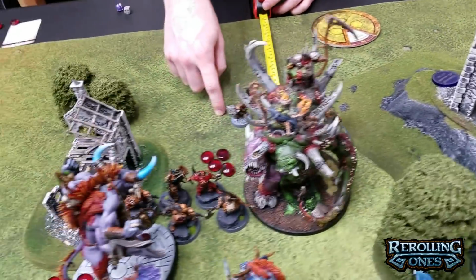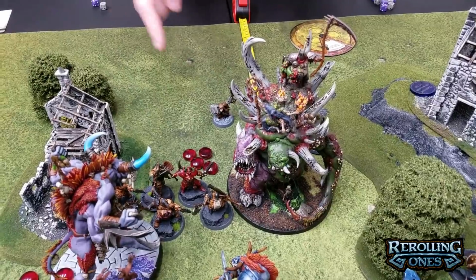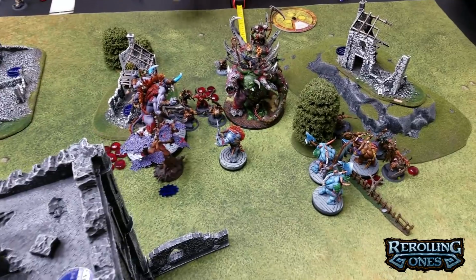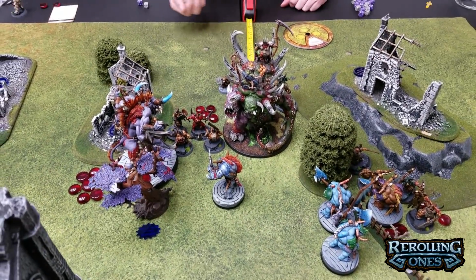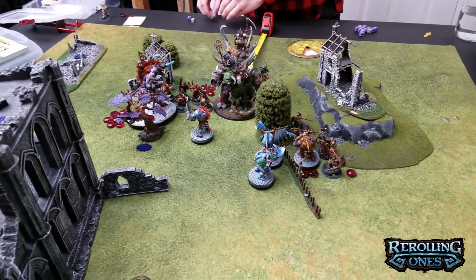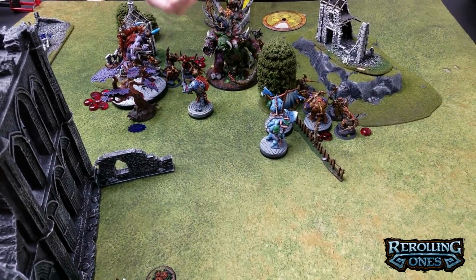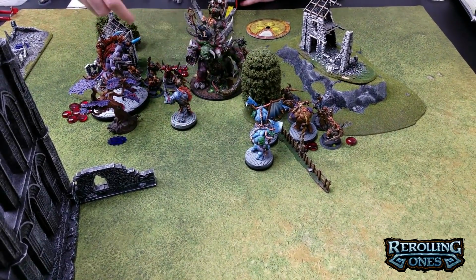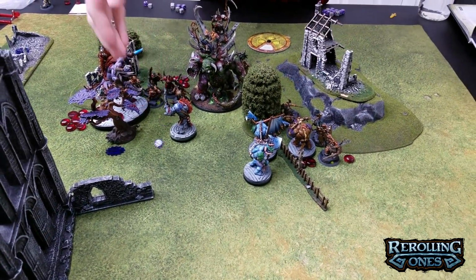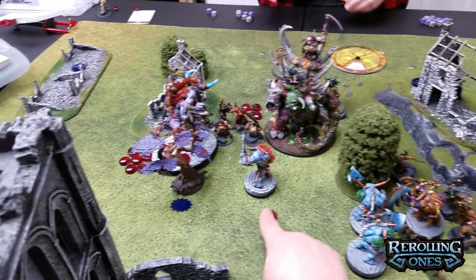I have this guy. Since he's still in my deployment zone, I generate 3 contagion points. And since you don't have any of your guys in my deployment zone, that gives me a further contagion point. So 4, plus the D3 for having a Feculent Gnarlmaw. That's going to be 6 points. Now let's do the tree then. So on a 4-up, the Gorgon takes a mortal wound. He does not. And I believe this guy is also within 3. He does take a mortal wound. Ooh! Owie!